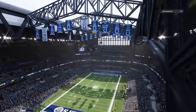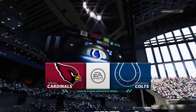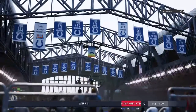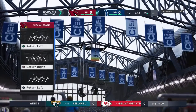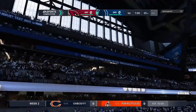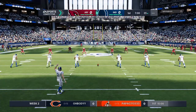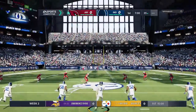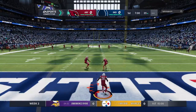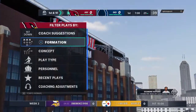Well, the weather outside couldn't be better. They've opened the roof and the retractable windows on the sides, and it's time for football at Lucas Oil Stadium in Indianapolis. Nothing like the fanfare of introductions to an NFL game, and that was in evidence a moment ago. Fireworks, pyrotechnics, you name it. This crowd is ready as their guys get set to match up between the Arizona Cardinals and the Indianapolis Colts.